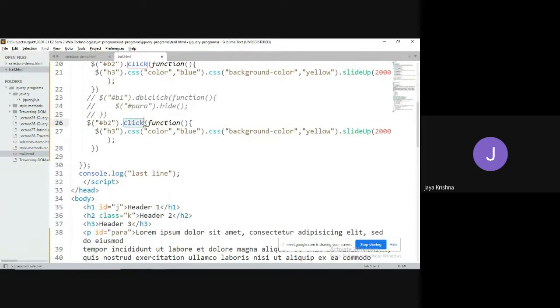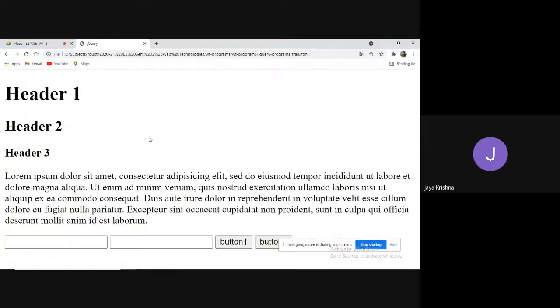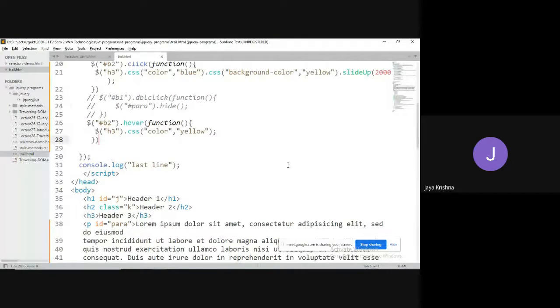See, guys, hover is an actual event. If I place the cursor over button 2, observe. I refreshed. See, my cursor is moving over button 2. Whenever I place it over button 2, automatically it is going to change the color to yellow. That is the advantage of hover.